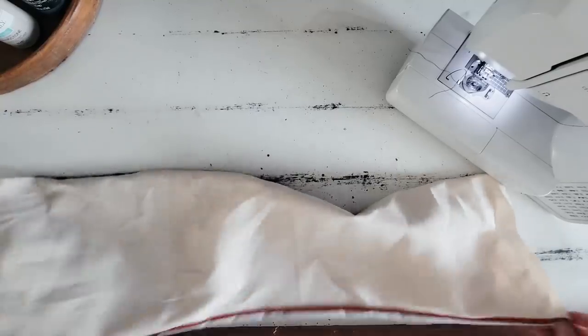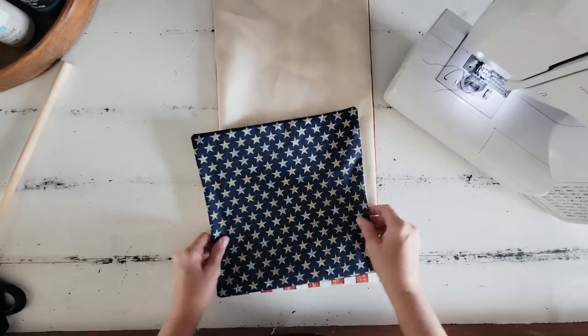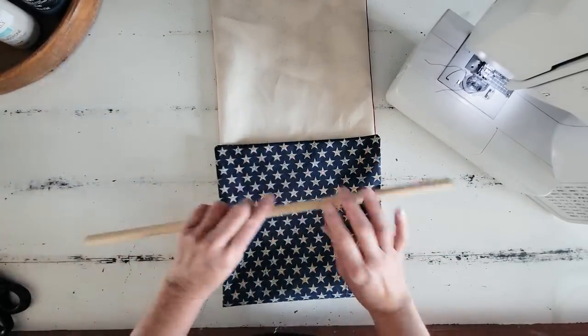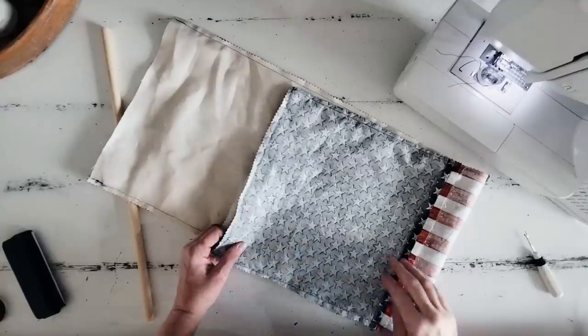I forgot to sew in our loops because this is gonna be a banner, and I wanted this to have loops at the top so that we could run our dowel through it. So now I have to go and open up that entire top piece. Not a fun little task when you make these mistakes, but you know, we all do it. It just happens now and then.